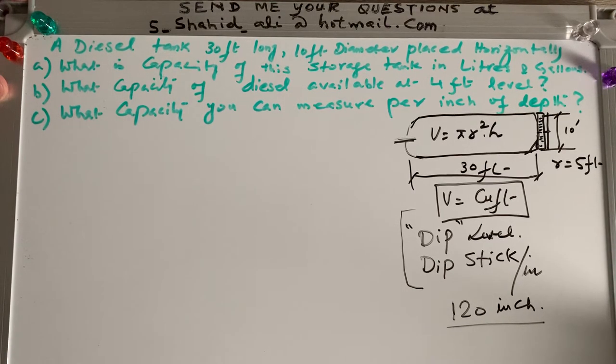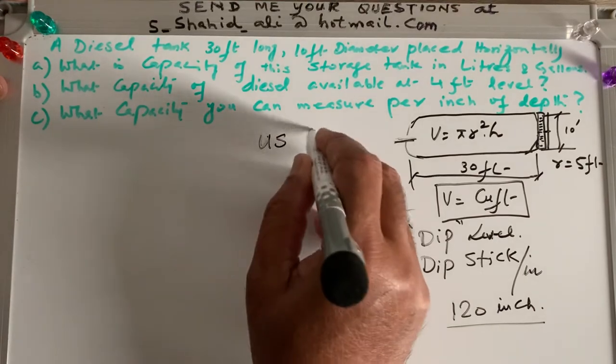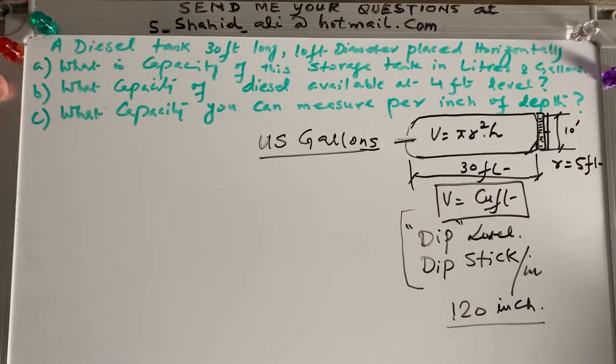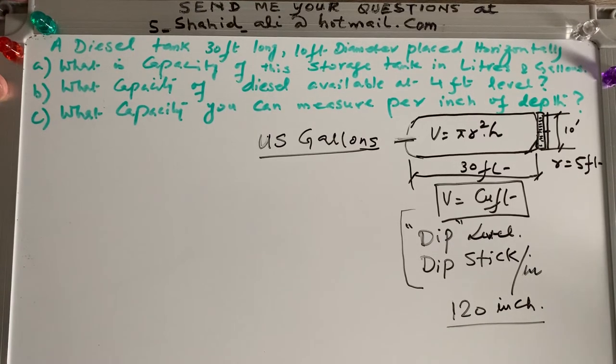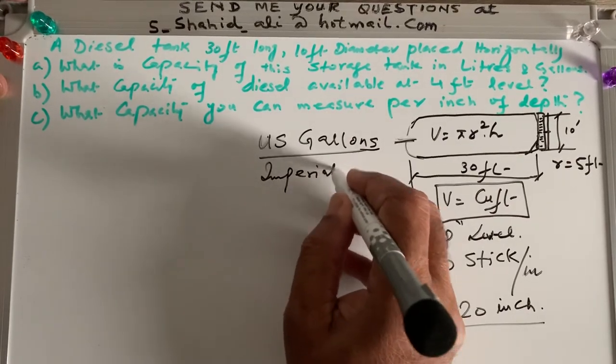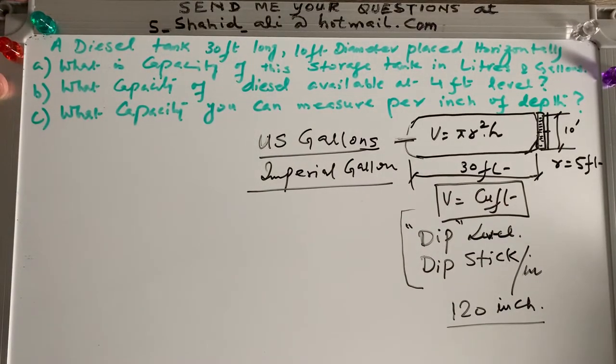What capacity of this storage tank in liters and gallons? Second thing is in gallons, when we say in gallons, in industry, it is always like in the question it should be given that is it a U.S. gallon or imperial gallon? It's like countrywide difference in measurement. So one gallon is called U.S. gallon. So if questions say that convert into U.S. gallons, then we are clear. We don't have to go for the imperial gallon. But if question doesn't say, he says that in liters and gallons, then probably we have to calculate this in imperial gallon and U.S. gallons. So we have the conversion factors for both of them from liters to U.S. gallons and imperial gallons.